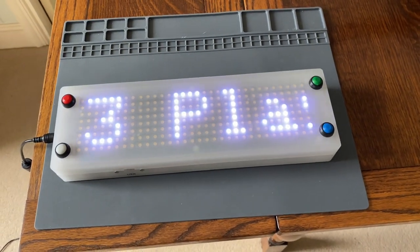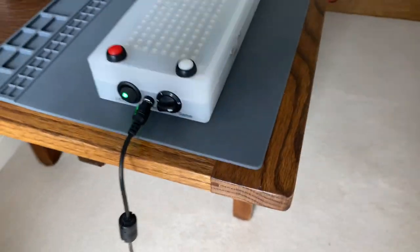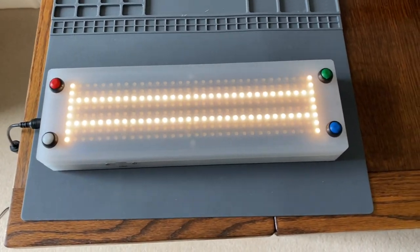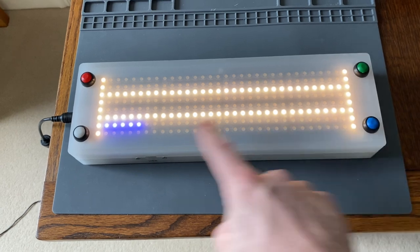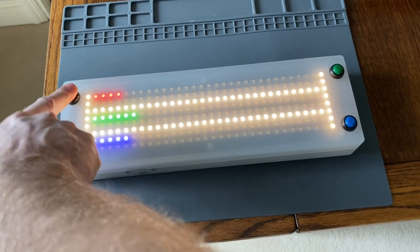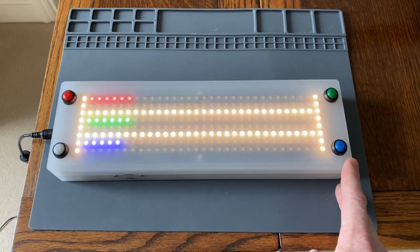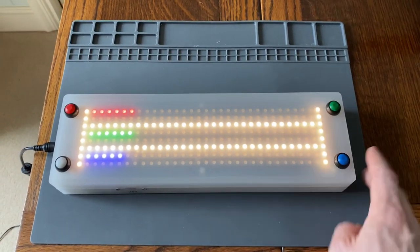Because the game switch at the moment is set to position three on the side, it's going to roll out the display for a three-player game. You can see here you've got the blue player counting up on the left, the green player in the middle, and then the red player. On the other two games, which are two-player games — red and blue — the colours always align to where the switches are.